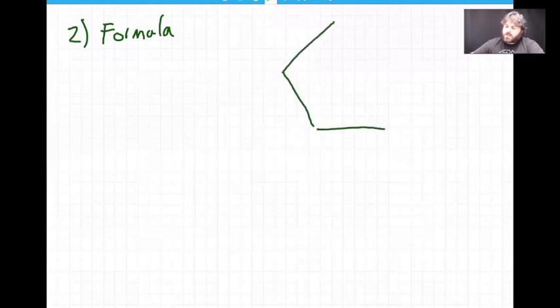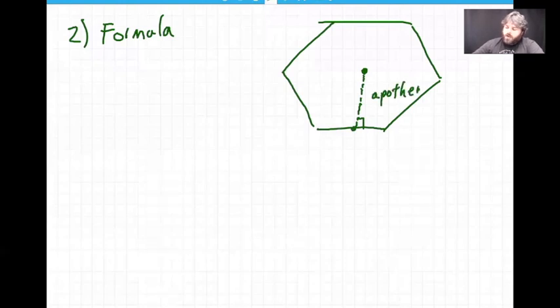And let's go back to this hexagon shape. We're gonna calculate the same thing here. So first of all, what they call this vertical distance from the center to the middle of the nearest side, they call this the apothem. Okay, the apothem is that length, and they're going to use A for apothem. So in this formula, the area of this regular polygon is going to be 1/2 the apothem times the perimeter.